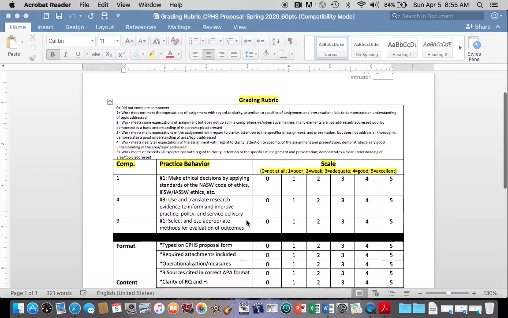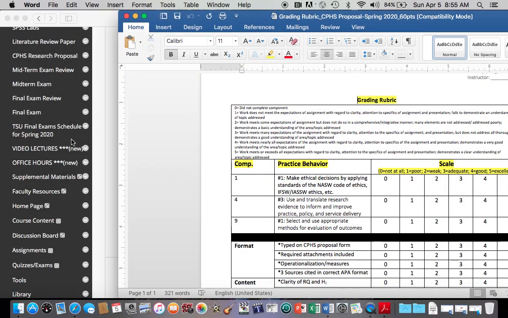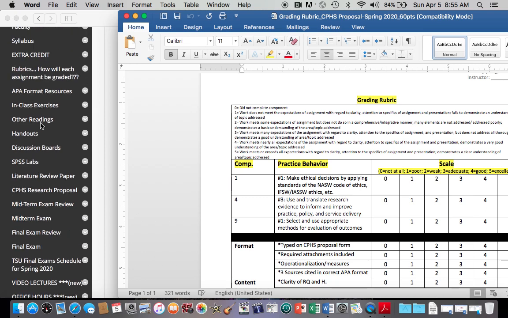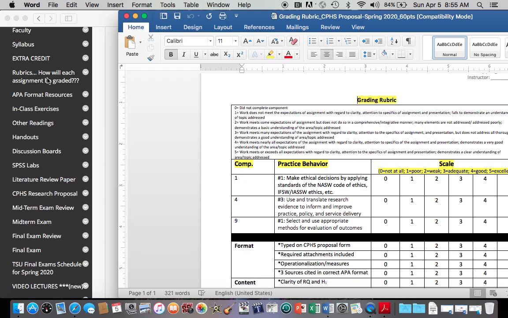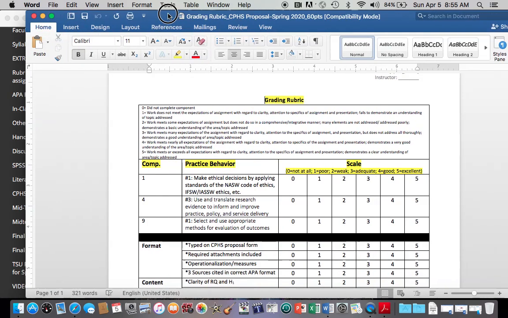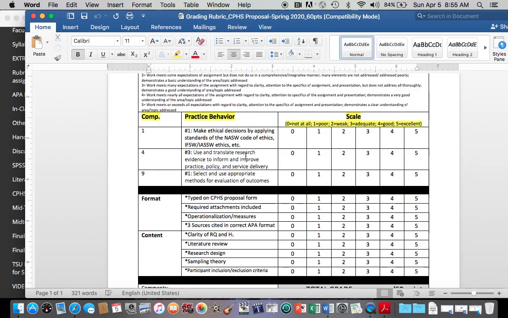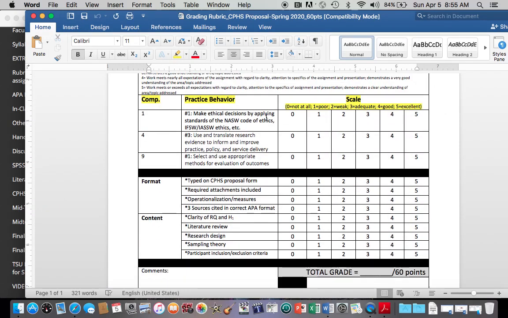Also, it's a good idea to go into the Grading Rubrics tab in Blackboard. Right here, Rubrics, how will each assignment be graded? Check out the grading rubric for the CPHS proposal. This is exactly what we're going to be using to grade the assignment you submit.